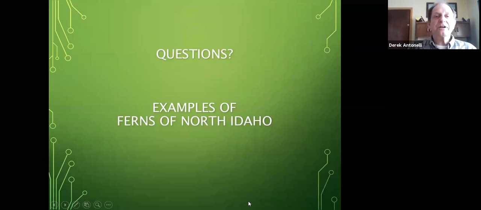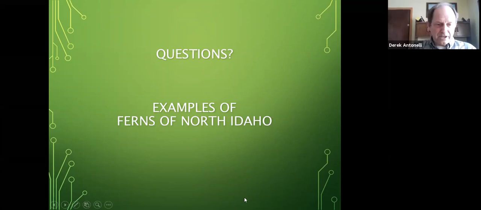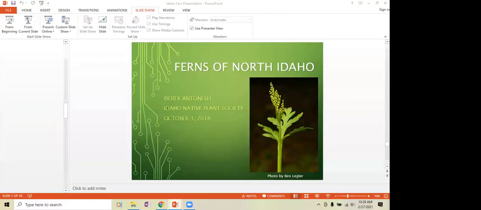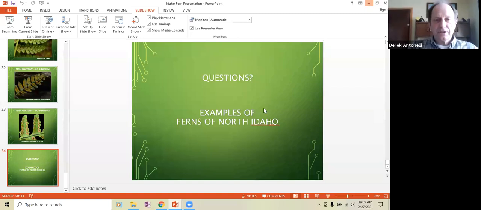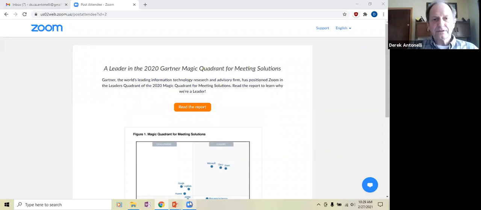So let's see if I can figure out how to do this. Maybe I will. Eric? Yes. I can read them off to you if you'd like. Well, I could probably figure out how to do it, because I can close this one down. Let's see, I'll hit escape. I will reduce this. What's going on here? Oh, that's what's on my screen. I got it. So I should stop sharing for a moment. Okay, there. So people have questions. I'd be glad to try to answer those now. They're in the chat. There's a few questions now.